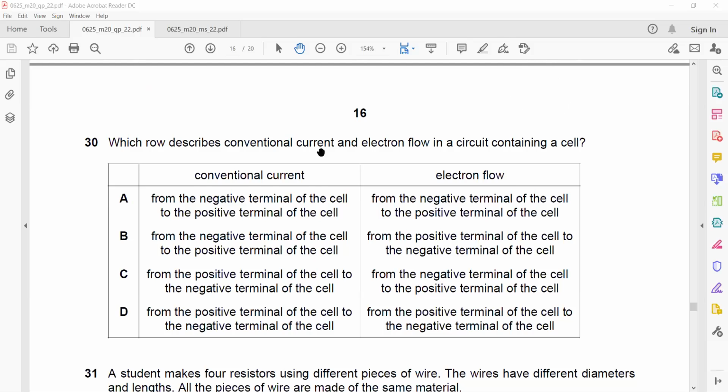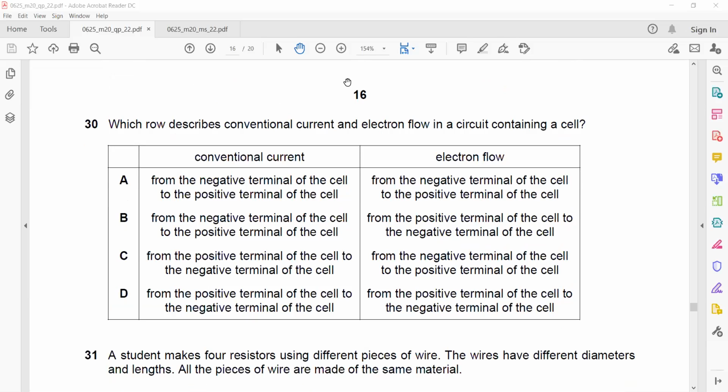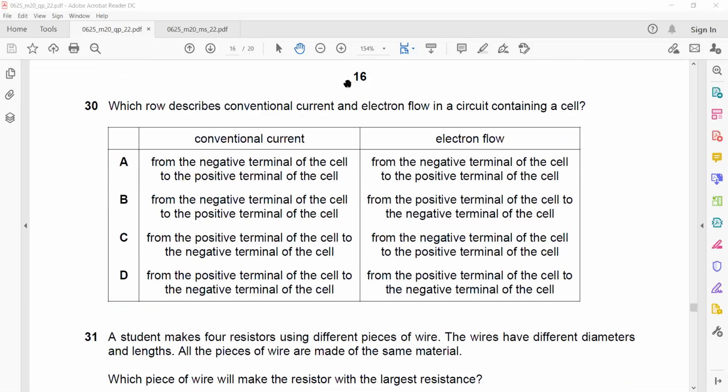It does not change. Why are we still using conventional current and not the electron flow? The reason is that most of the laws in electricity are derived on the assumption that current is a movement from positive to negative. That is why they did not change the sign convention of the laws. We still follow those laws, because the statement of the law is correct, the only difference is the direction. So all of these laws of electricity are derived for positive to negative. That's why we are still using conventional current.